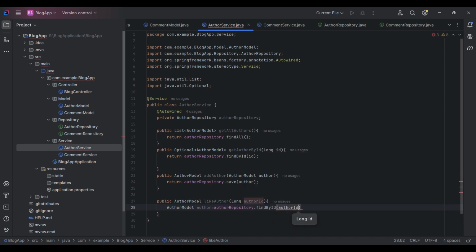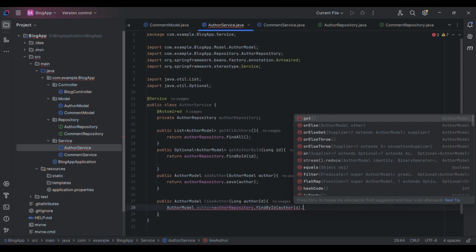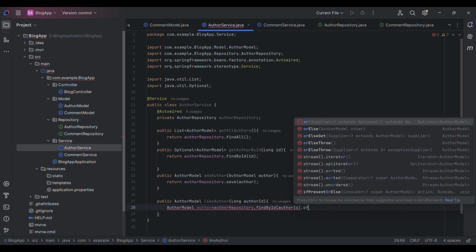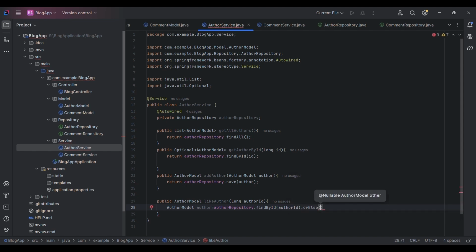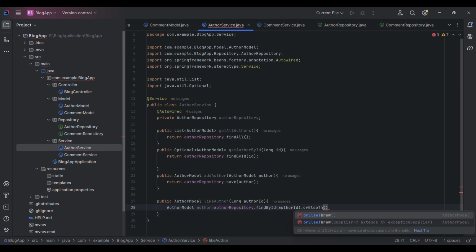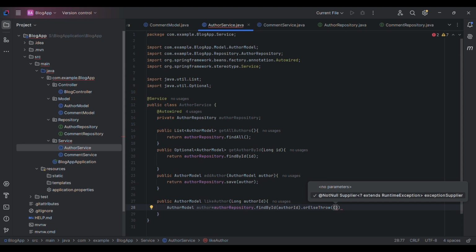Here, if it makes an error, we have to handle it. For that, throw new runtime exception.